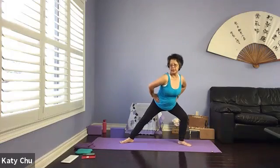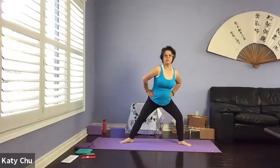Arms out in a T, shoulder height. Lunging side to side. One leg straight, the other leg bent. Hands on waist, dropping the shoulder in. Come back to center. Bring your hands to heart center, prayer position.